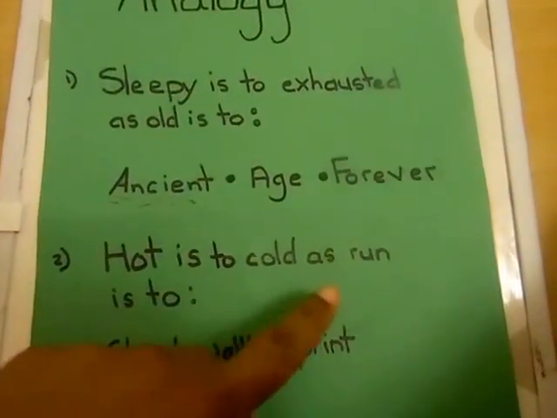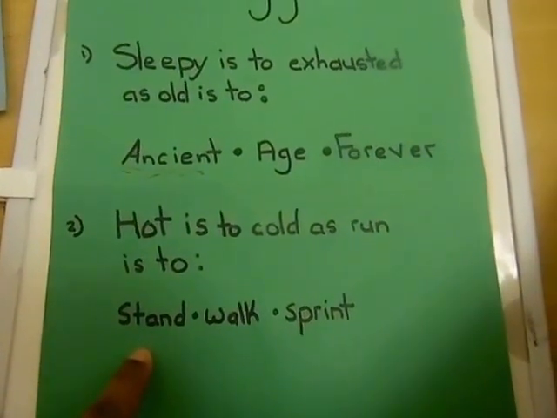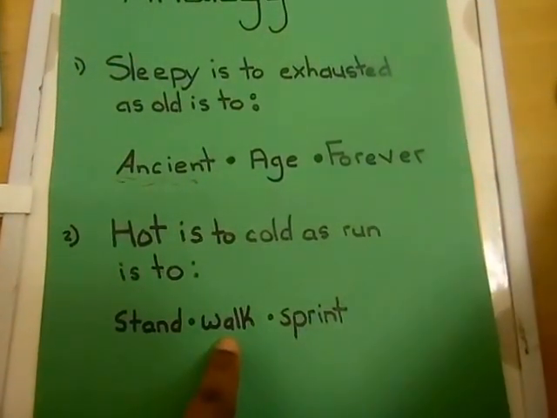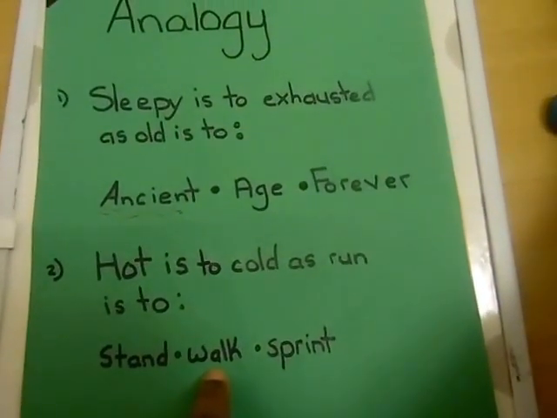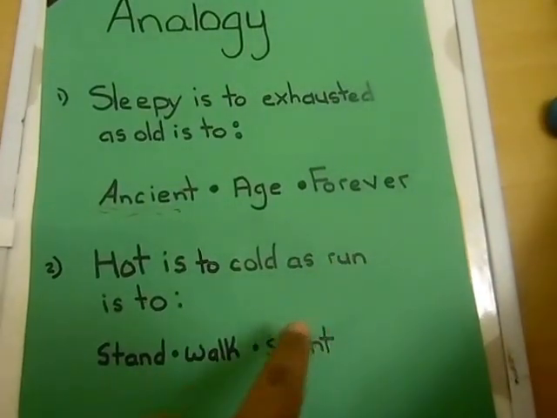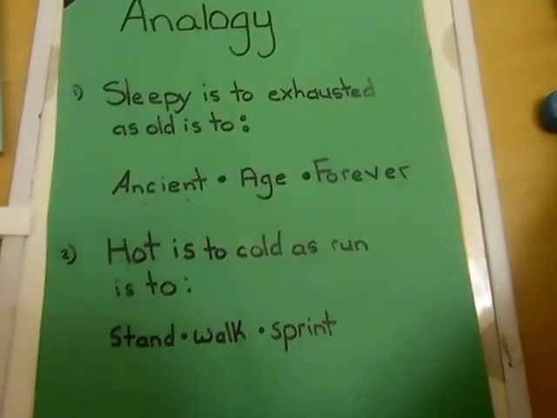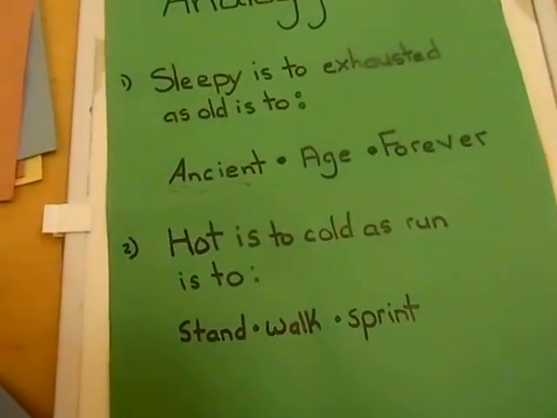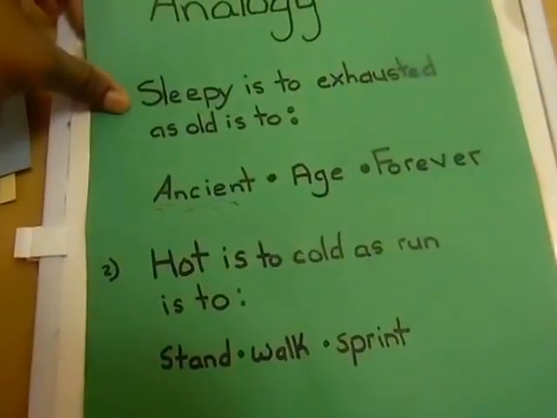So run, stand. No, that doesn't sound like opposite. Run, walk. Yes, that does sound like opposite. So the answer is run, walk. Hot is to cold as run is to walk. So that is how you find the answer when you're dealing with analogy. First, identify the pattern. Then you look for the same pattern in the second pair of words.